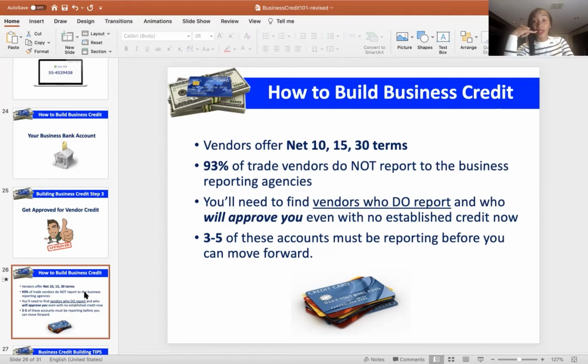If they say, yes, you get it, all right, we're going to send you an invoice. Now they're going to most likely give you a net 30 account, which means you have 30 days to pay it. So what do you just do? You basically just received credit based on your business EIN and not on your social. You just did it. It started off low, probably a low number. They're probably going to give you 100, 1,000, 500, but you just did it.